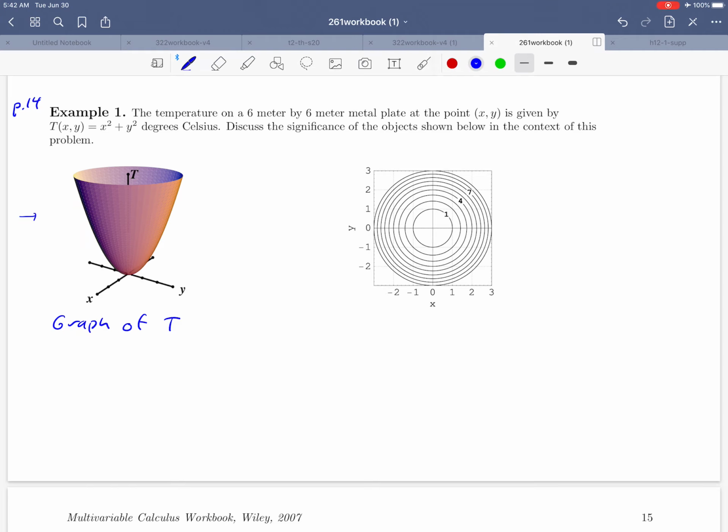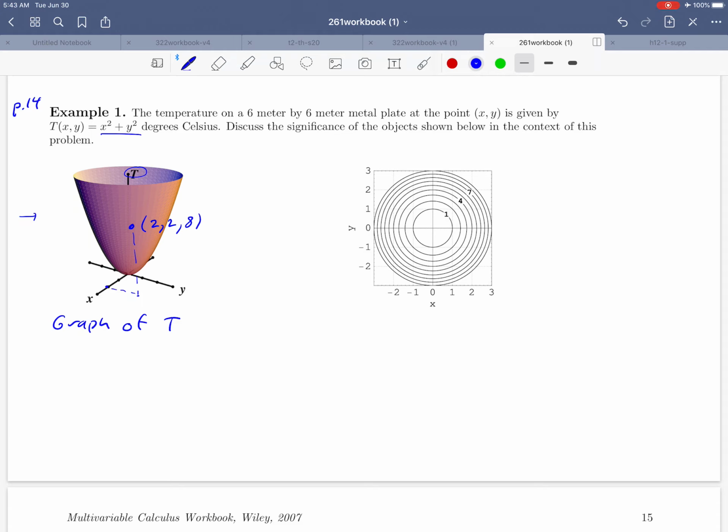It's just a three-dimensional plot that gives us a plot of the two inputs, x and y, and gives us outputs, temperatures, on the vertical axis. So for example, if we took the point x = 2 and y = 2, we go straight up to the surface, we would have a point on this surface that looks like (2, 2), and if we plug those 2's in, we're going to get 2² + 2² is 8. Which is a way of saying that if we're at the point x = 2 and y = 2 on this plate, we're going to have a temperature of 8 degrees Celsius.